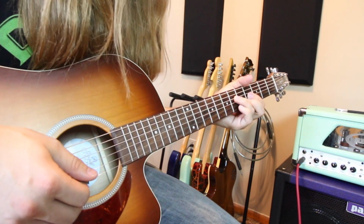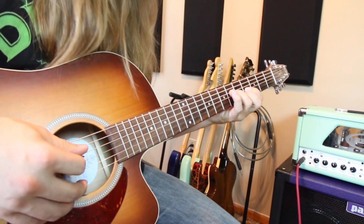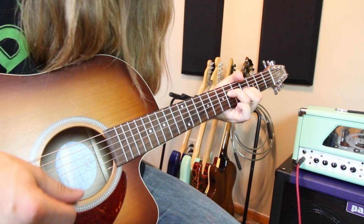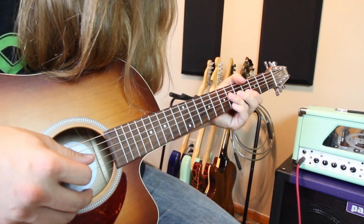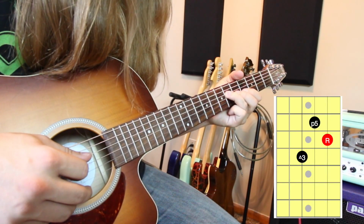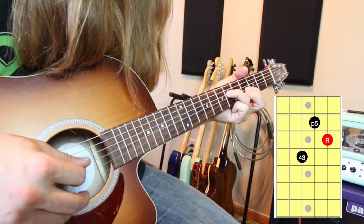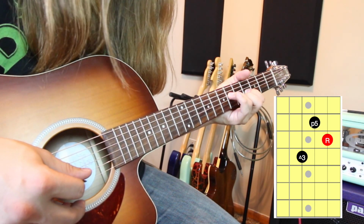Now we're going to shift down, and this one is kind of like an E major. We're not going to worry about specifics right now, but basically we're going to an E at this point, but we're going to keep that A string in there open. So we're going to be playing open A, 6th fret on the D, 4th fret on the G, and take your middle finger and go to the 5th fret on the B string.